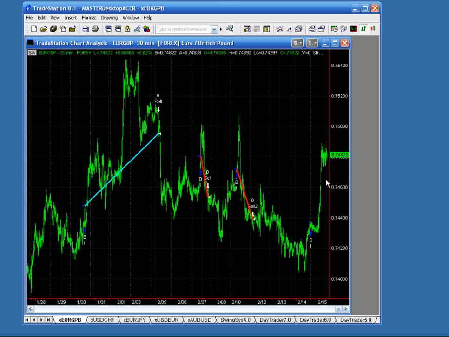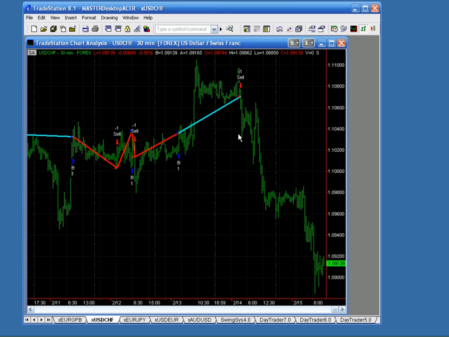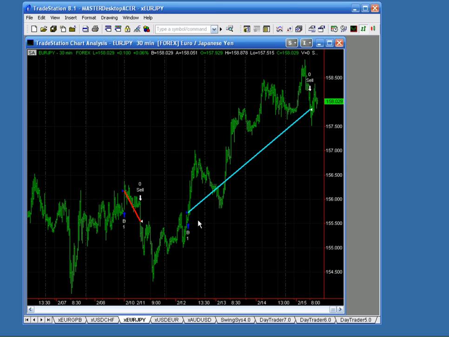Blast higher in the British pound against the euro. Very nice moves. Too short. Look at this short setup in the Swiss franc. That is an impressive trade right there. And so that's some pretty nice gains recently. Another beautiful winner. Now, these 5 systems have been running as is for about a year and a half.